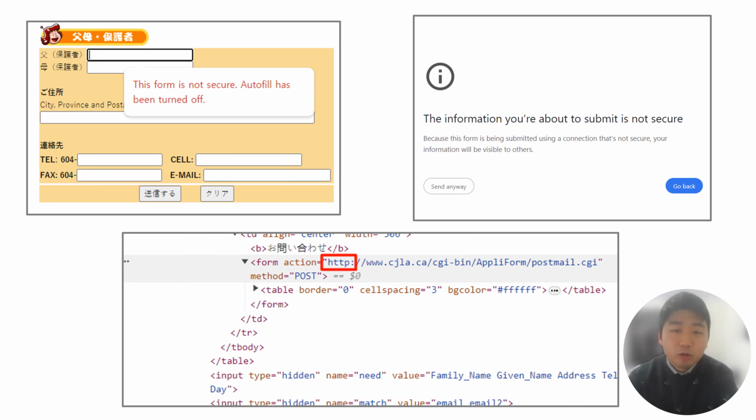On top of that, your customers see a security warning from their browsers when using your form. A browser also prevents your customer from sending it. This is a huge loss for your business because it stops potential customers' inquiries. This issue is caused by using the HTTP protocol, which is not secure. You need to use a secure protocol to fix the current issue. But don't worry, we can fix it.